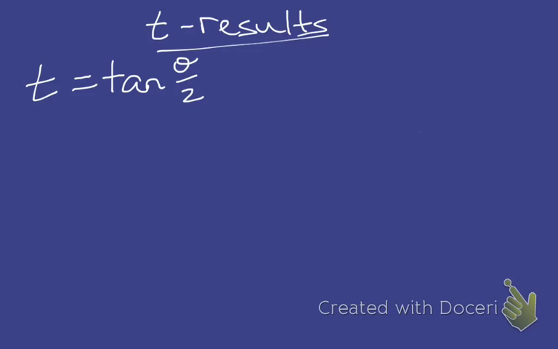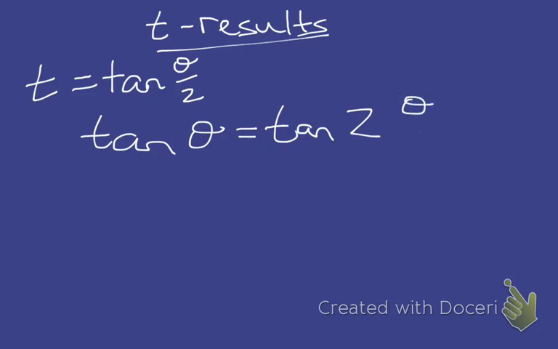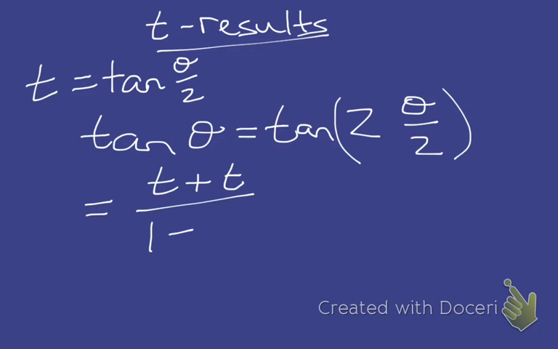So then I want to think about, well, what can I say about tan of theta? I can say that tan of theta is tan of 2 lots of theta on 2. They're 2's, not z's. And then I can use my formulae from the other day, if you'll excuse the non-aligned equals signs. So this gives me tan theta on 2, which remember I can write as t, plus tan theta on 2, divided by 1 minus tan theta on 2 times tan theta on 2. So 1 on 1 minus t squared.